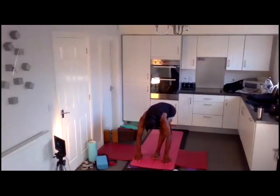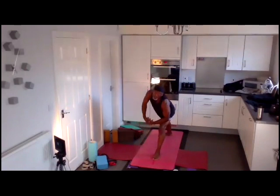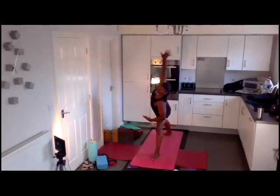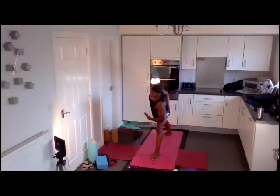From here, hands to the floor, bring your left forearm onto your left thigh. Reach your right arm up and then reach it all the way around the back, tucking it onto your left thigh by your hip crease. Extended warrior variation. Pressing down into your left foot and breathe in, lift your ribs away from left hip.